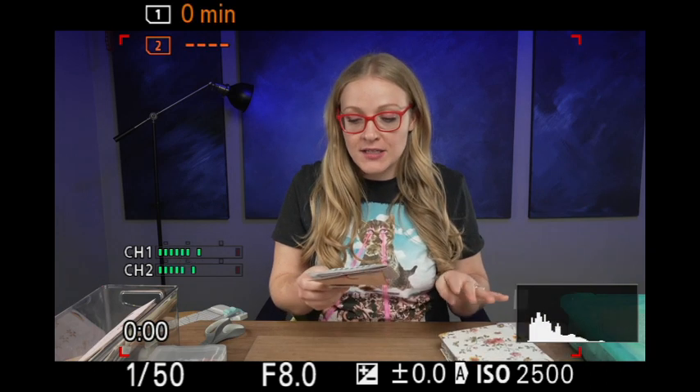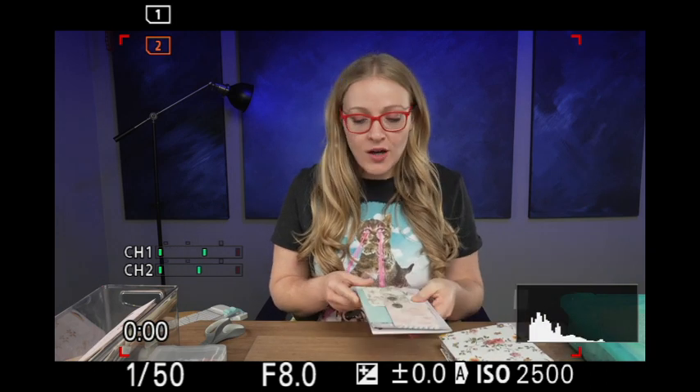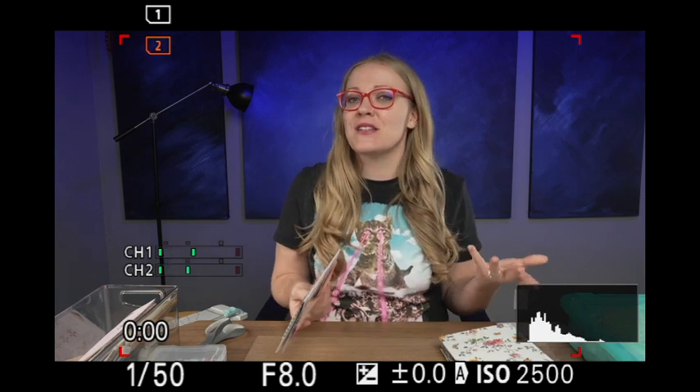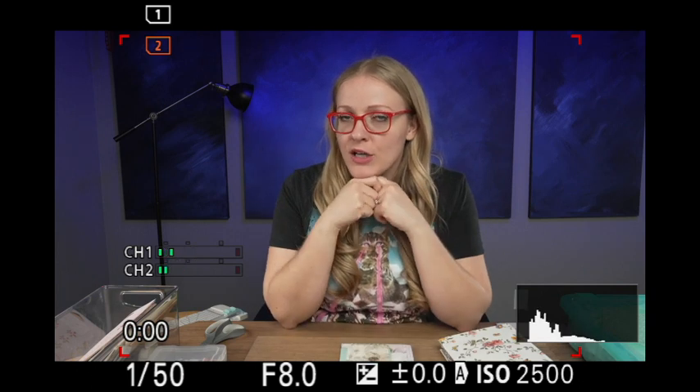I've been working on some journals and this is something I've kind of done a couple of times. I thought we'd try it out because it's pretty simple but also pretty interactive. The best kind of journaling page is something that is simple and easy to do but also takes interaction and is kind of complex. I don't want it to be too overwhelming or hard to use. So this is a really great template. Here is a clip from a journal I just sold.